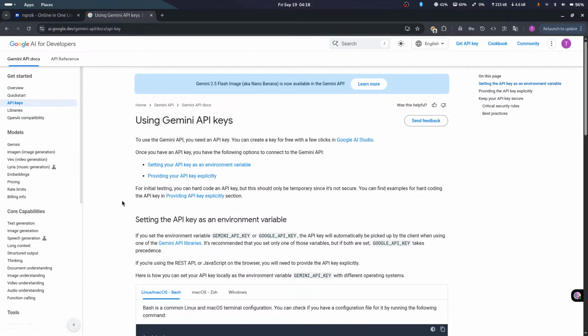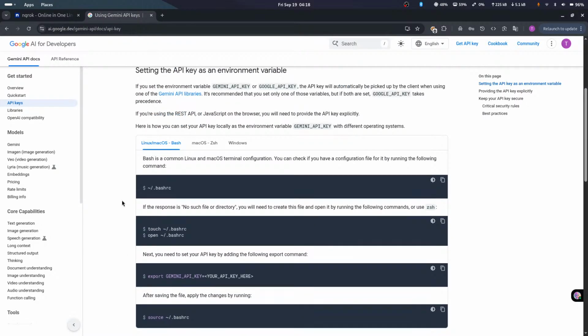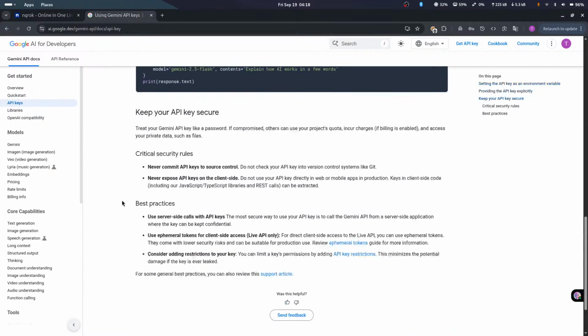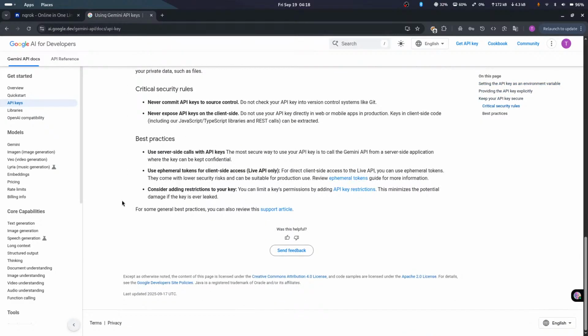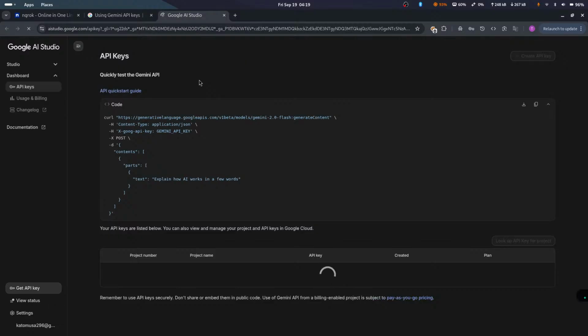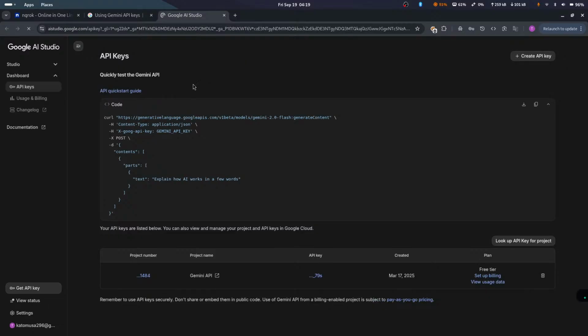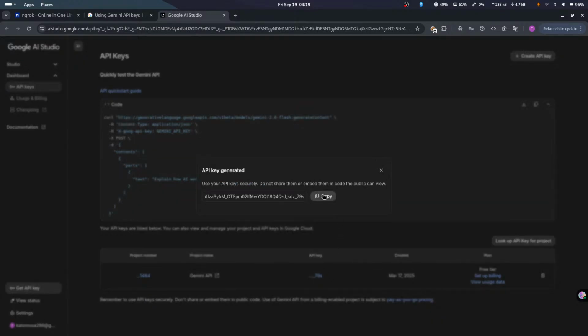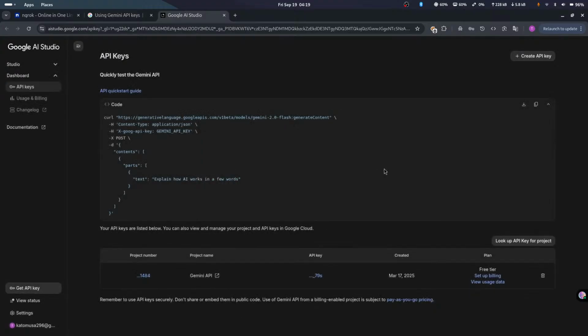I don't know if they are providing a link here to create an API key. So they are up there telling us to get API key. So let's go on and get the API key. So I created one API key once, so it is here. So I'm going to go ahead and copy it. So I did this one after this video.